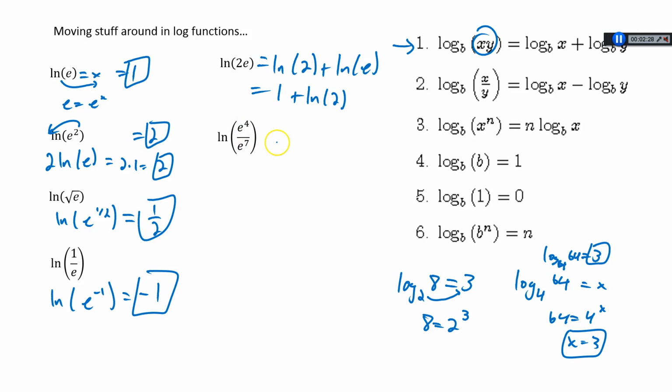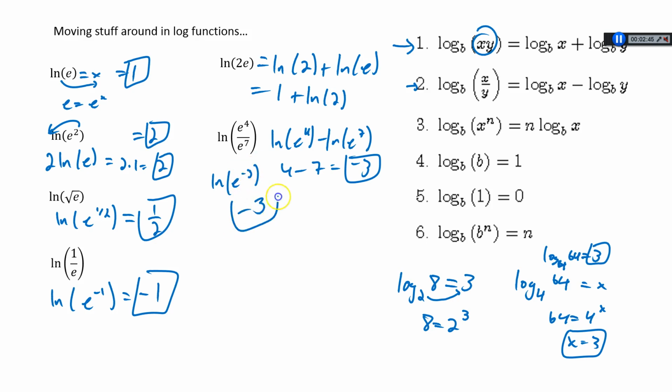Natural log of e to the 4th over e to the 7th. Lots of choices here. We can use this property and subtract first. So we have ln e to the 4th minus ln e to the 7th. This is 4 minus 7, which is negative 3. Or we could have divided first here. 4 over 7, that is ln of e to the negative 3, which is just negative 3. So as you can see, lots of ways to do things like this, but you should feel very comfortable manipulating log expressions like I just did here. If you want to find a worksheet online, there are all kinds of them. Just Google log problems or log practice, something like that.